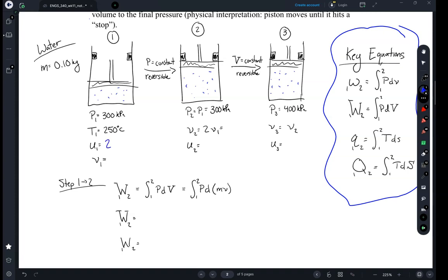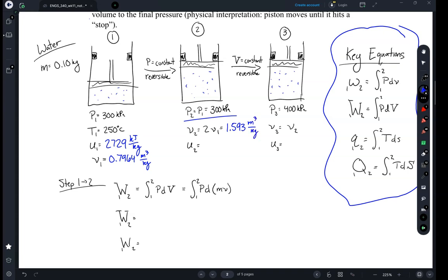So we can look up, say in Cat 3, what the internal energy is, 2729 kilojoules per kilogram. If we're looking that up in either Cat 3 or our steam tables, it's just right next door to H. We can also look up our volume, 0.7964 meters cubed per kilogram. We know our pressure has not changed between state 1 and state 2. That's what we're given in our problem statement. We know the volume has doubled, so we know what that is. That's 1.593 meters cubed per kilogram.